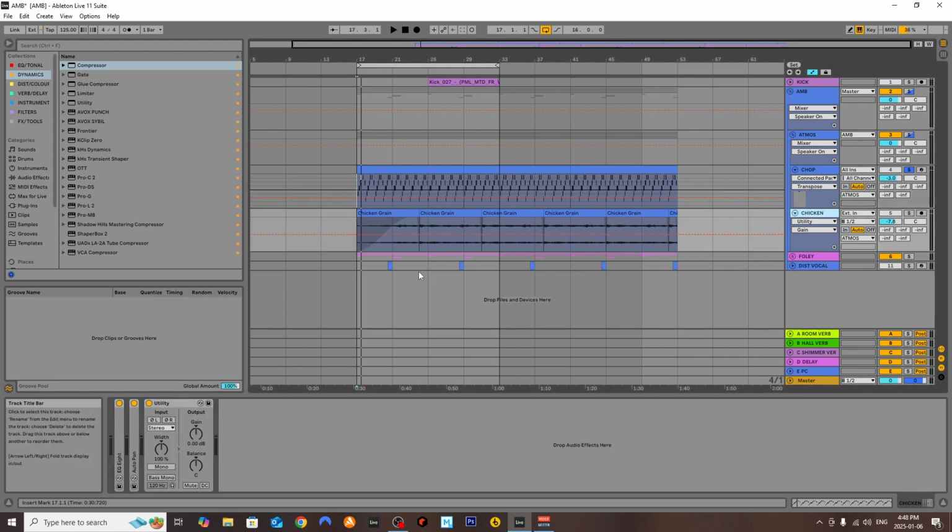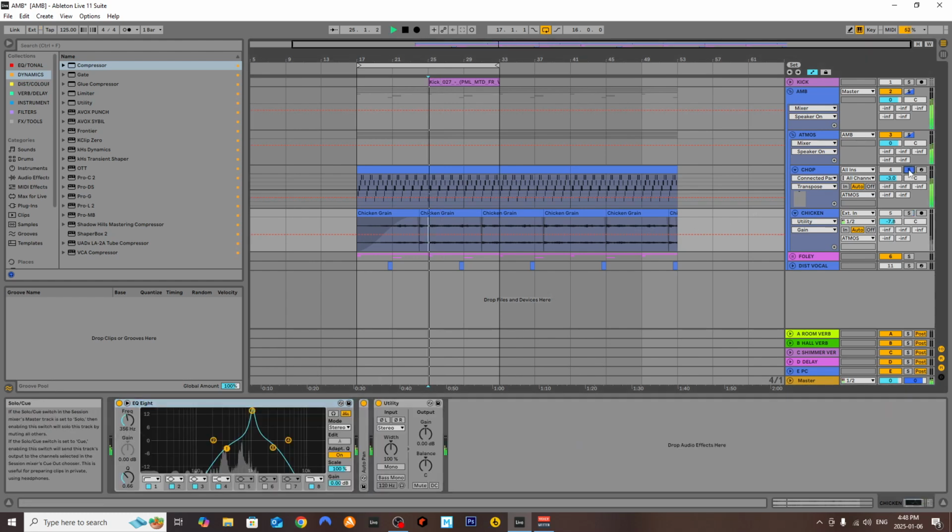So then there's this chicken, I labeled it as chicken grain, which is kind of a strange sound, I think of it almost like a rubber chicken but with a lot of reverb on it. It's really atonal and doesn't really fit.